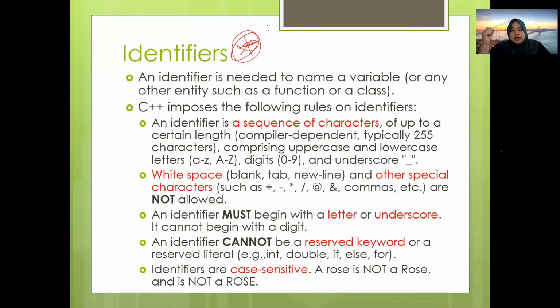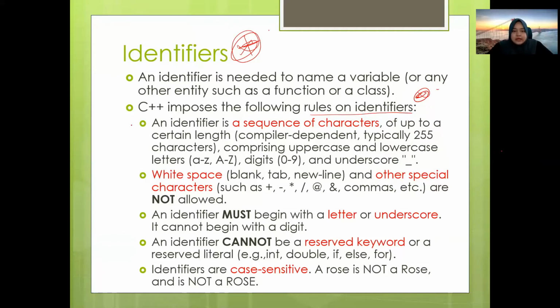Rules to give the name to the variable, identifier kita. An identifier is needed to name a variable or any other entity such as a function or a class. C++ imposes rules on identifiers. Remember, dia ada rules dia. Kena follow bila awak bagi nama dekat variable.